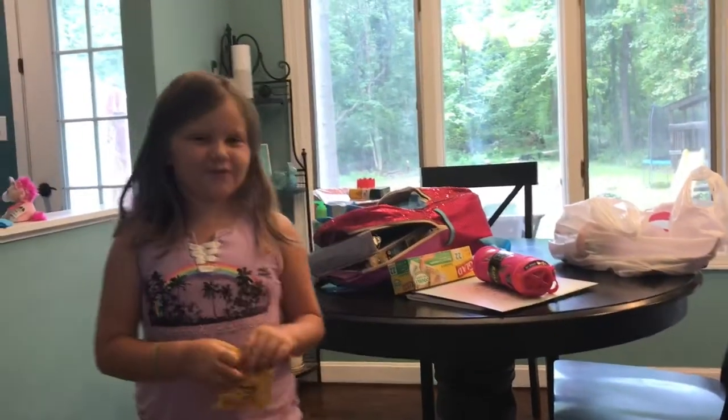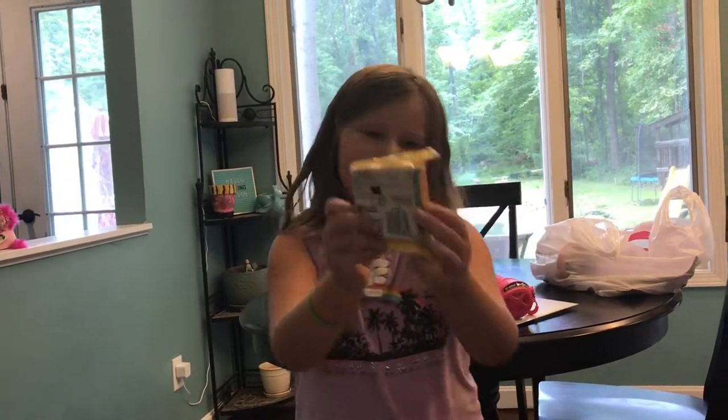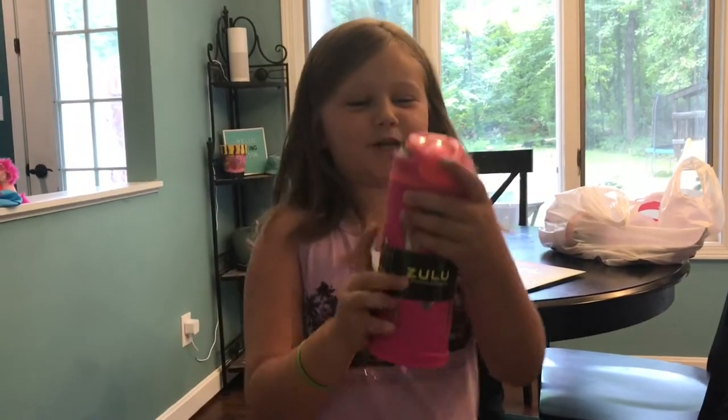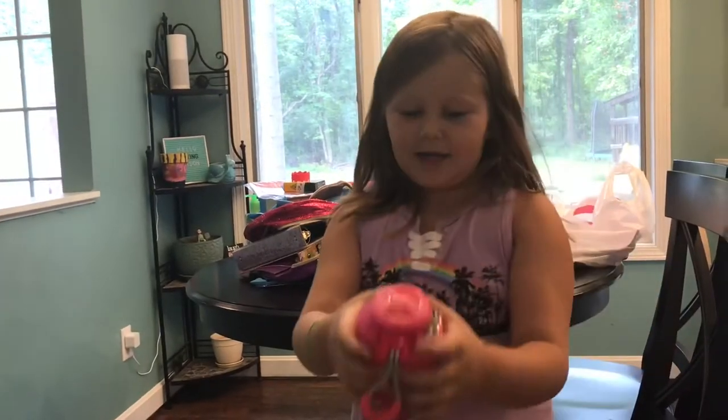I have sticky pads. I don't know if it's for me or my teacher. So this was on her list, sticky pads. We did get those from the Dollar Tree. I think they're obviously probably for the teacher, but that was on her list. And I have this cool water bottle. Look at this brand new water bottle. It's bigger than my other one. It's bigger than her other one.